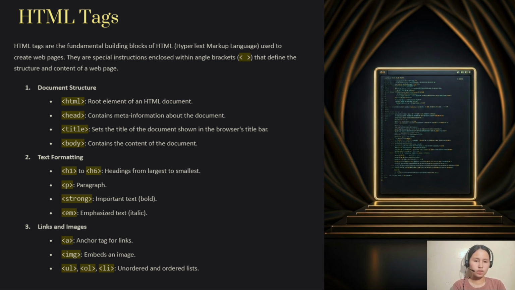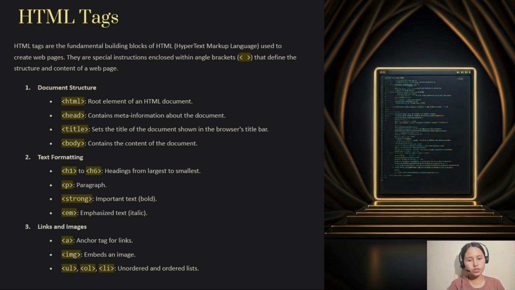The second one is the paragraph, or P element. The third one is strong, which is important text, used to bold the text. The fourth one is the M element, which emphasizes the text or uses italic.